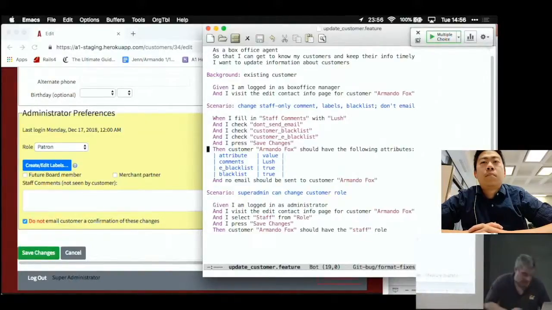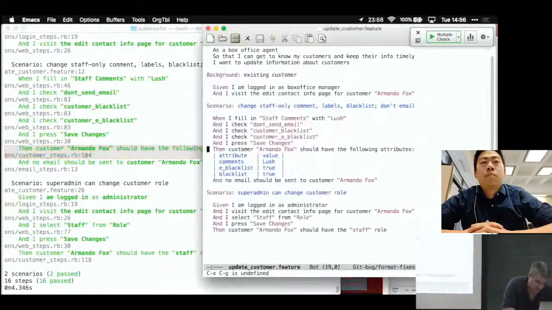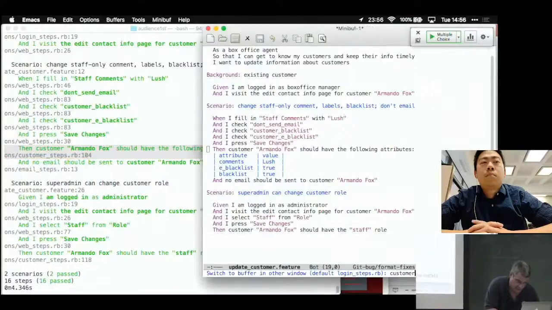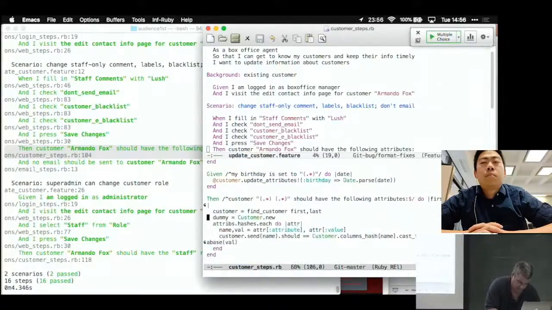Basically, let's go to the step definition that does that, and cucumber is telling us that that's at customer steps RB 104. Okay, so what am I actually trying to do here?